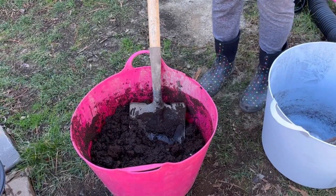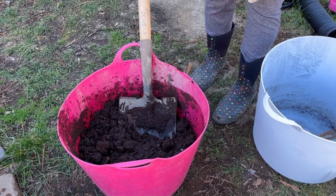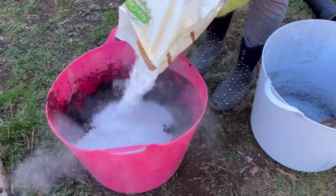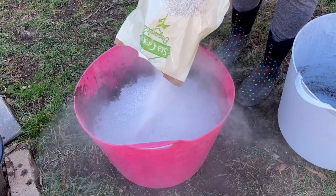So I got the peat moss done. Believe me, I can't stress enough how much you should put peat moss into water, not water into peat moss. And this is the perlite, and I'm going to go ahead and just dump the whole bag in here.